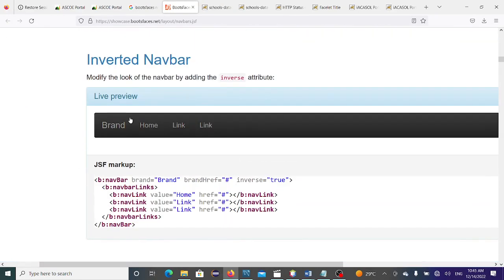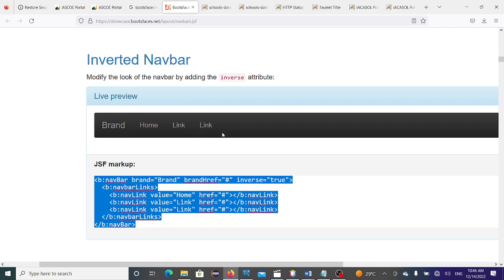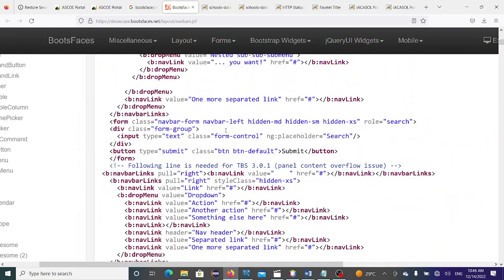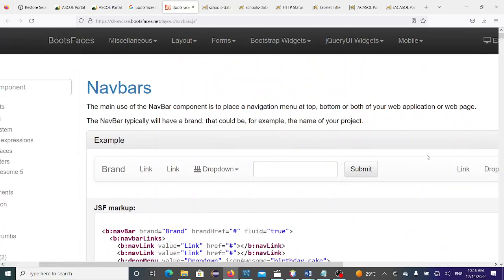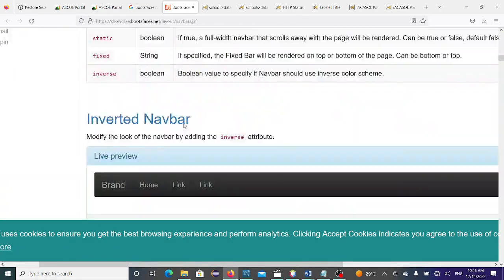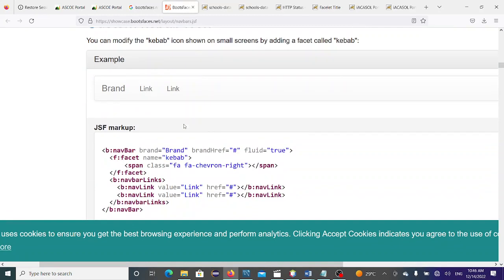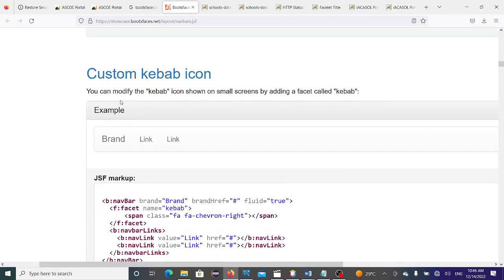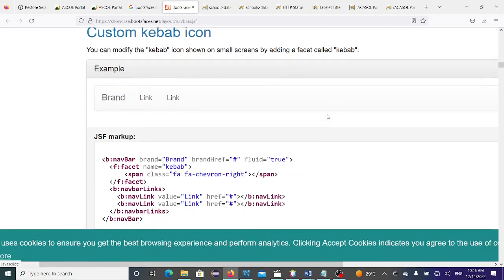And then the nav bar here, this is the inverted nav bar. Modify the looks of the nav bar by adding inverse. Can you see inverse here? If you check in here, the first one has no inverse. No inverse here. So anyone that you want, and this one they said you can modify the kebab icon shown on the small screens by adding a facet called kebab.